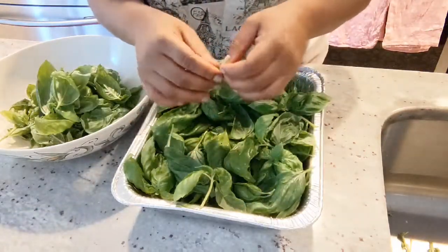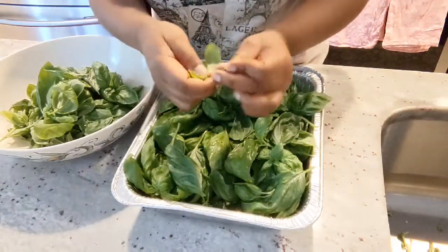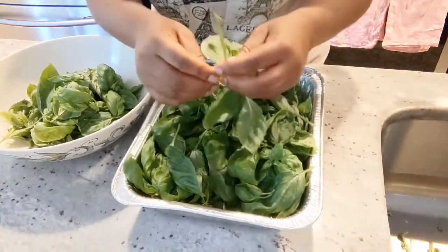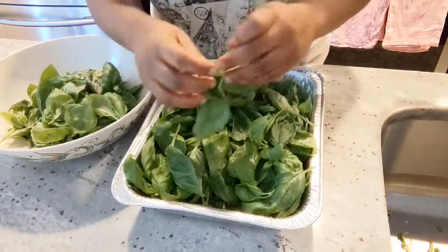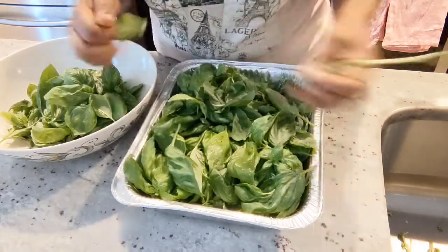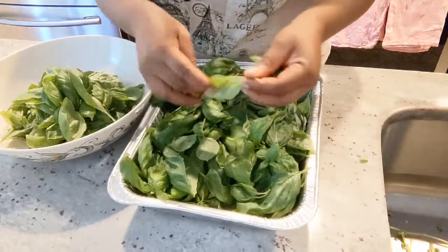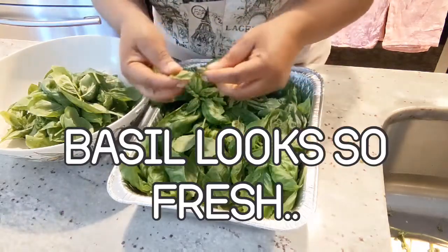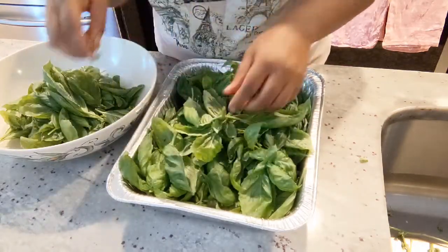Okay, so there are two methods that I use to preserve my basil. Either I blanch it and freeze it up, or I use the oil method. Today I'll be showing you the oil method of preserving your basil. So you don't throw away your basil, you have basil for the whole year. Summer is almost gone, before you know the winter months will be here, and you want to keep enjoying your basil all year round.